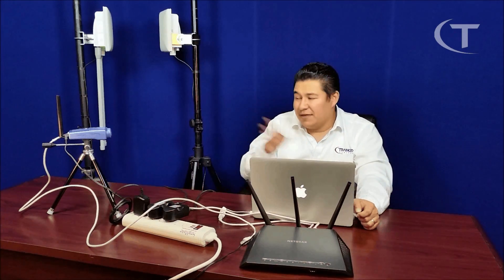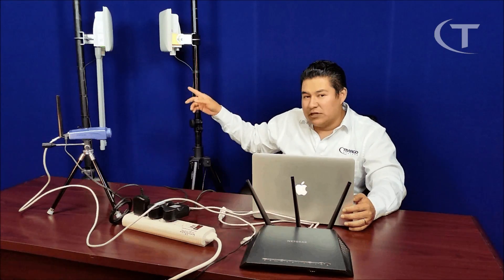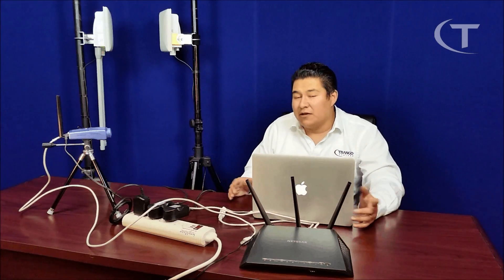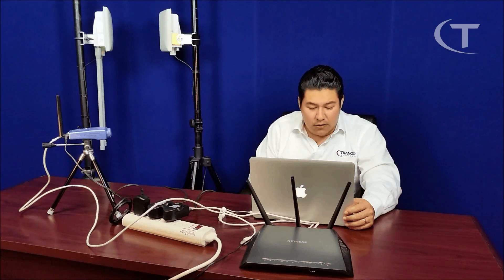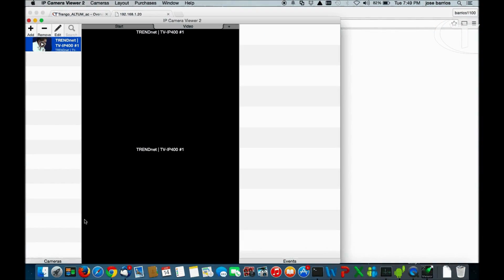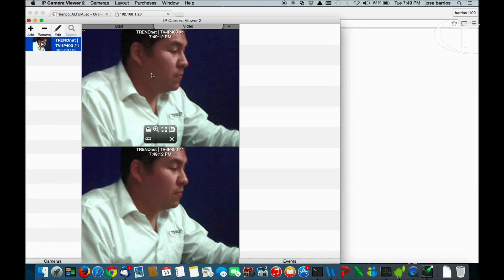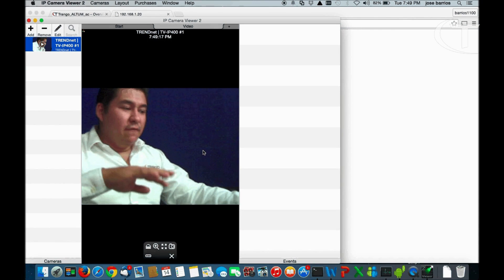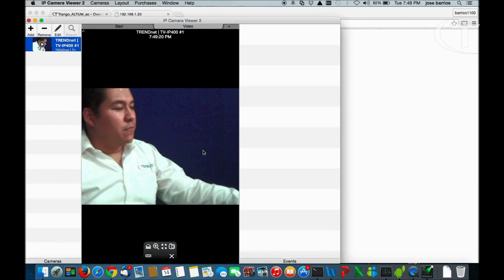Now let's go into the camera over the air. There we go. So I can reach my camera over the air. Now the path I'm taking is the following. It's my laptop connected to the router. The router is connected to the AP site. The AP goes over the air all the way to the station site. And on the station site, there's a camera connected via the Wi-Fi. This can be from 5 to 10 miles away and can still have a connection to the internet. Now for some more applications, this is going over the web interface. We're going to log into an actual VMS system. We're going to log into the camera and we're going to see this image. So now we have a live video feed over the air.